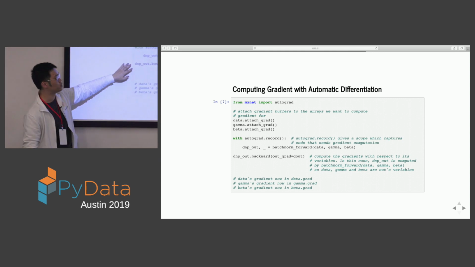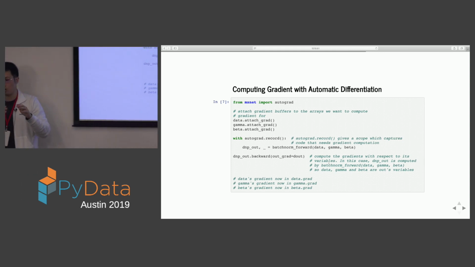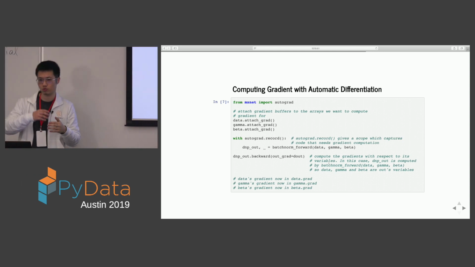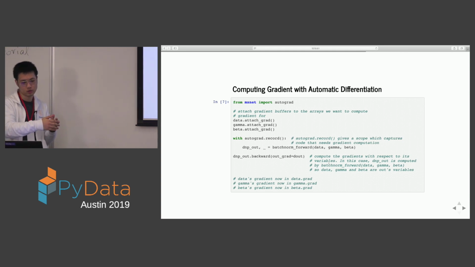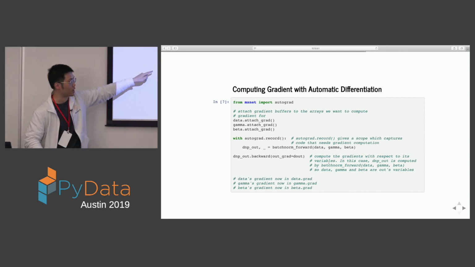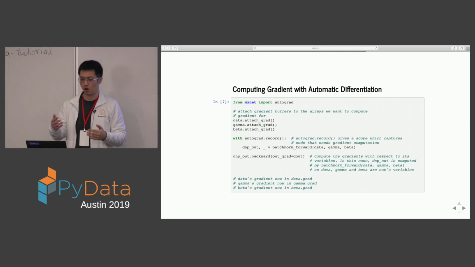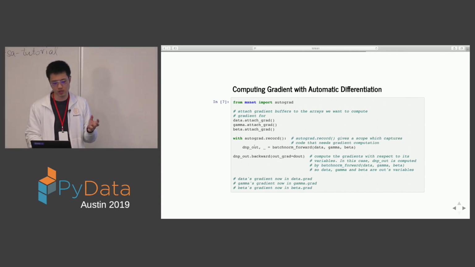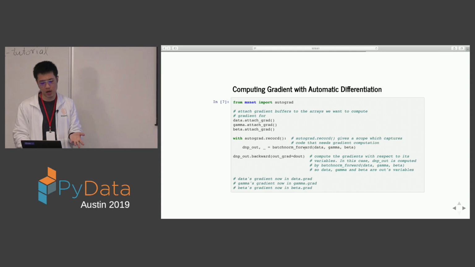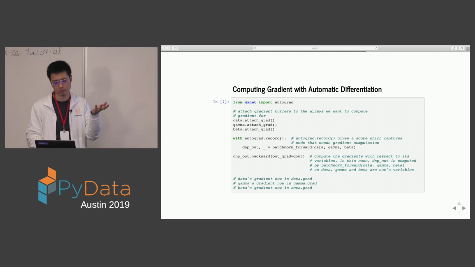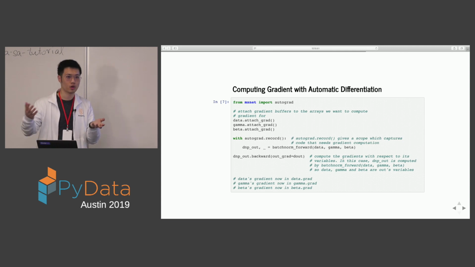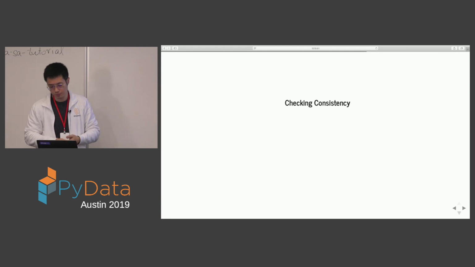Actually, this will compute all the gradients with respect to the tensor you are calling backward on, so it will compute for all its variables. In this case, the output is obtained through the computation on the data, gamma, and beta, so it's backpropagating to all of them.